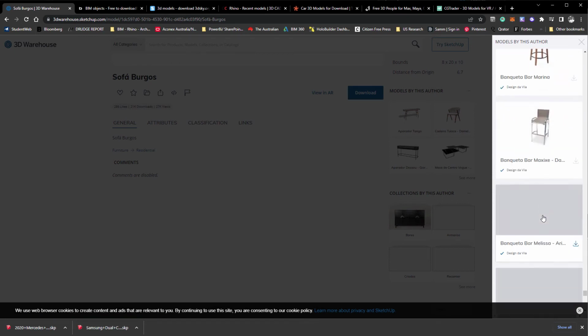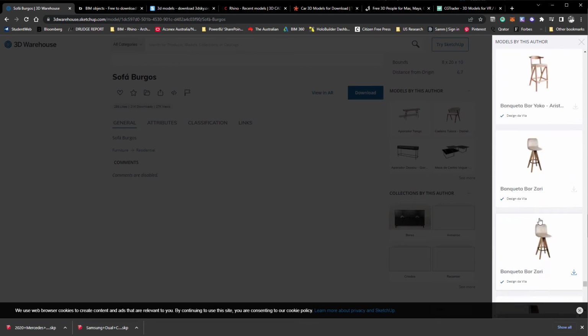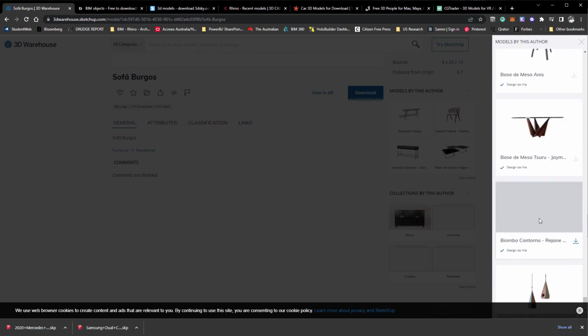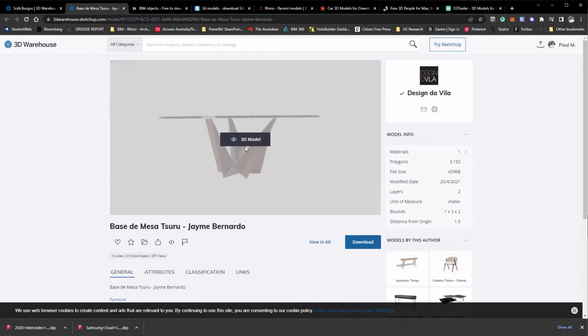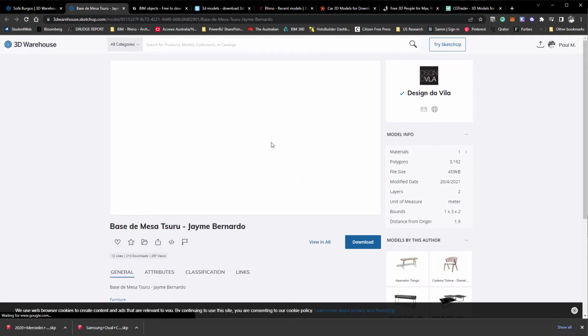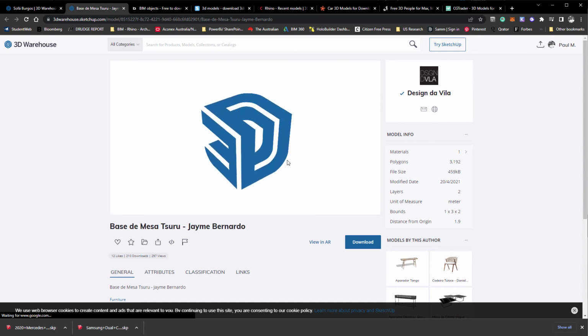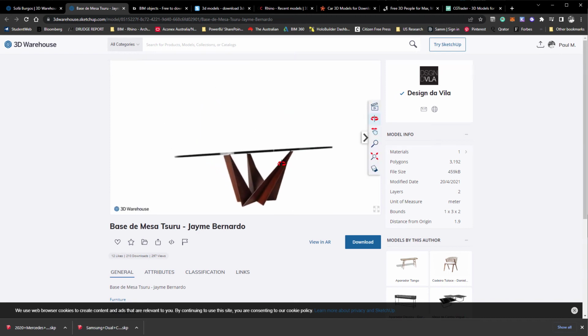I'm going to stick with the couch just so I can go through some processes of modifying the blocks as well, or editing these blocks. That coffee table is pretty nifty. I'm going to open up that in a new tab. Does that work? Yes, that does. Okay, so I can click on the picture and it says open up a 3D model. So what it's doing right now is it's opening up essentially a little model window that we can preview this model within the website. There we go.